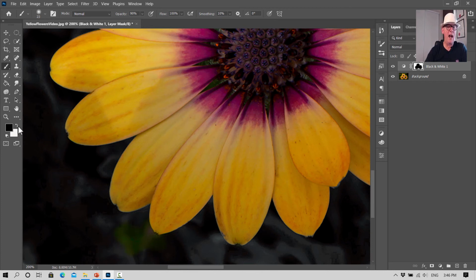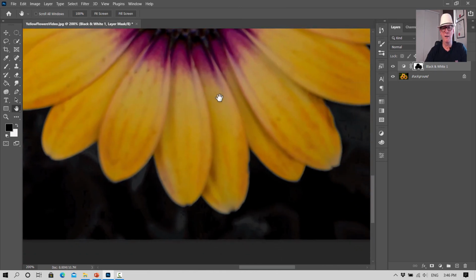I just use this arrow here to flip onto the white color. And when I paint with white, what it does is it's turning it back into black and white. It's kind of filling in the hole I made, although it's doing it a bit slowly. But yeah, if you spill, you need to go onto the white paintbrush and paint that. All right, now we'll flip back with that arrow onto the black one, onto our hand tool.